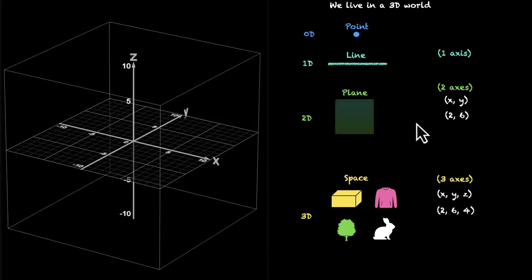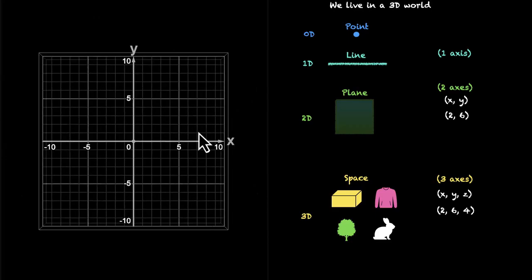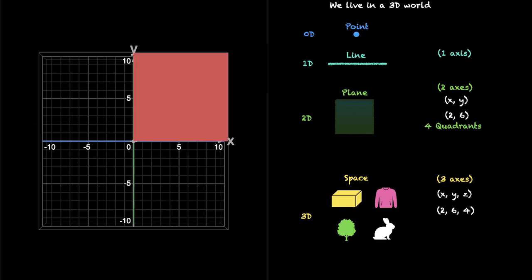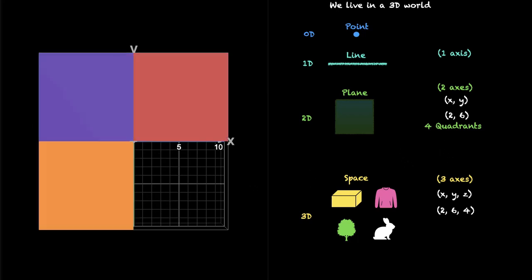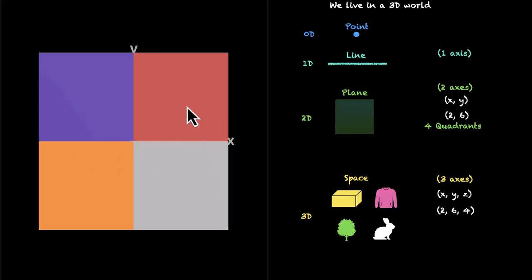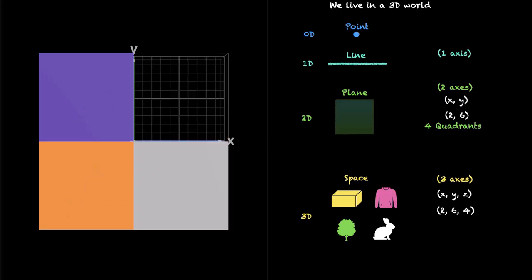All right. Now these two axes, the x and the y axis, divide this plane into 4 parts. We call them quadrants. So we have these 4 quadrants. Let's mark the axes, x and y. Now they divide this plane into 4 parts. This is the first quadrant. This is the second quadrant, the third quadrant, and the fourth quadrant. The top right, where both x and y coordinates are positive, that's the first one. Here we have x negative, here we have both negative, and here we have x positive and y negative. So these are our 4 quadrants.